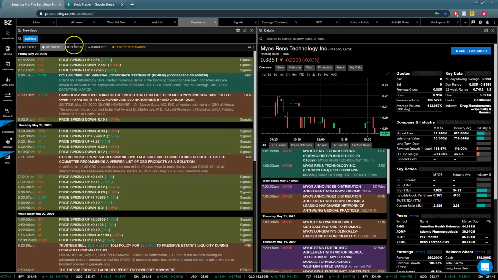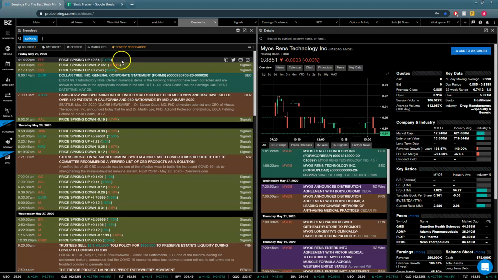It's a keyword. Any stock that is spiking will be notified by me on these desktop notifications. And this is amazing. I cannot tell you how many times this has saved my butt or helped me make more money because I was able to catch the spike of a certain stock as it was moving up or down.